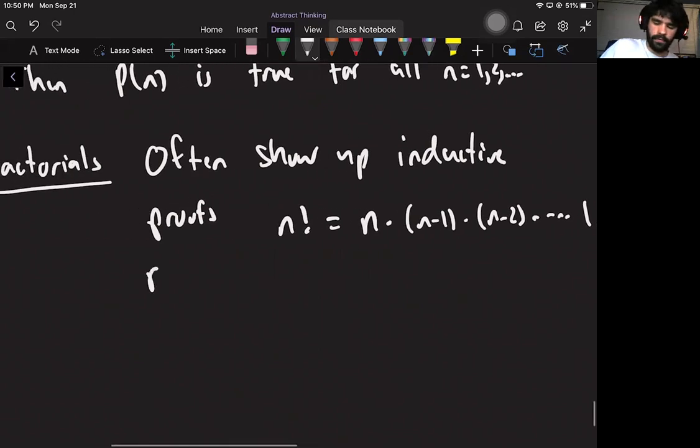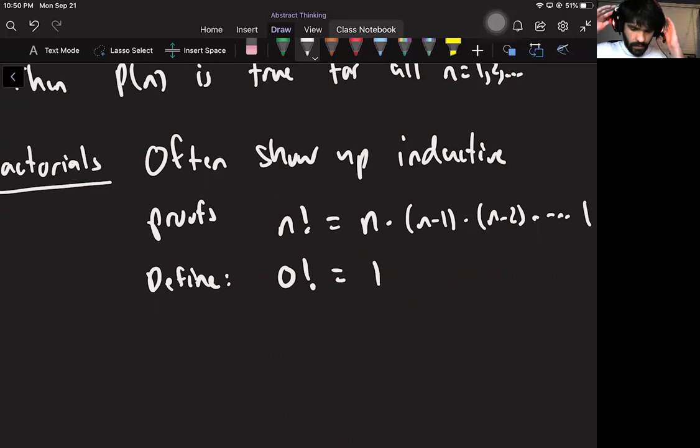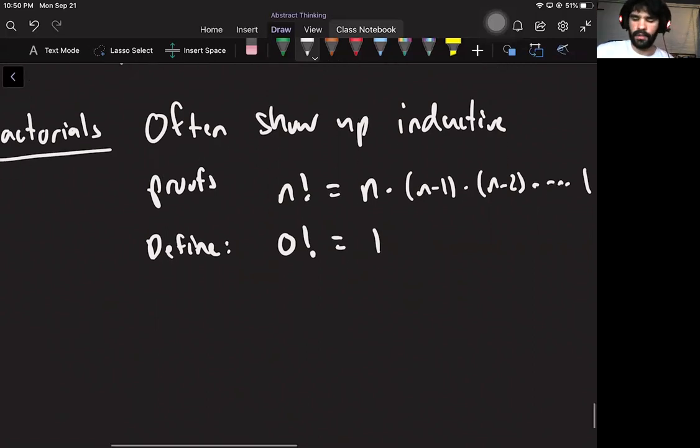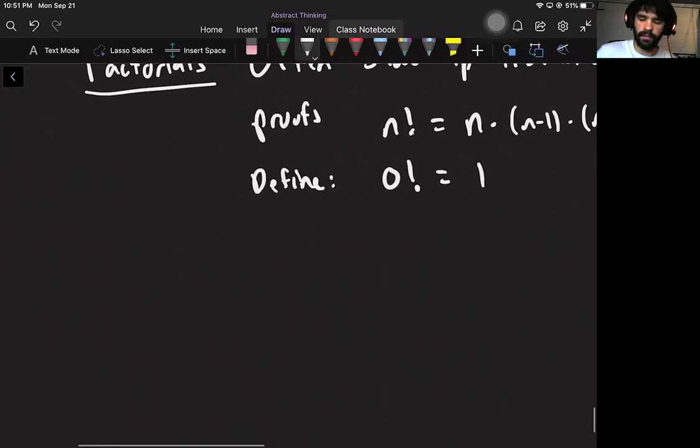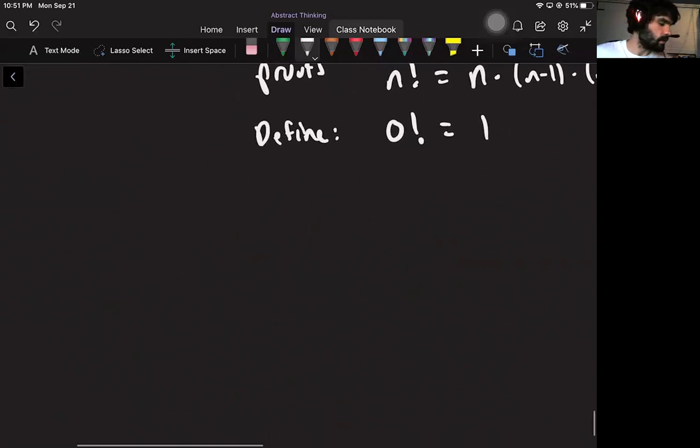And then just really quickly, what's 0 factorial? That's the trick. It's just 1. The way to think about that is, how many ways are there to choose nothing? There's one way. You don't choose it. You choose nothing. That's what it really is. Okay. So let's do another statement involving a factorial.